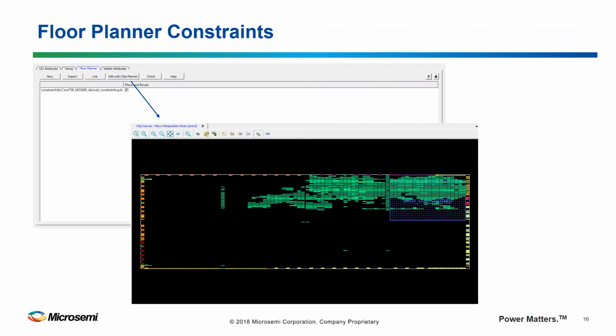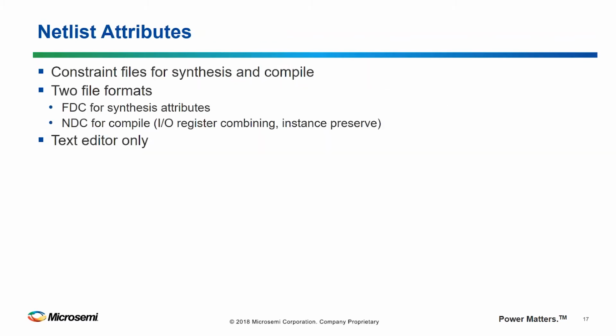And then after I've run layout, you can open Chip Planner again. You can use it as a viewer, and you can see exactly where the logic was placed. And you can cross-probe between the Chip Planner tool and the static timing analysis tool. So if you're not meeting your timing objectives, you can see not only where the delays are, but where the logic was placed, and perhaps develop some strategies to try to improve the performance of the design.